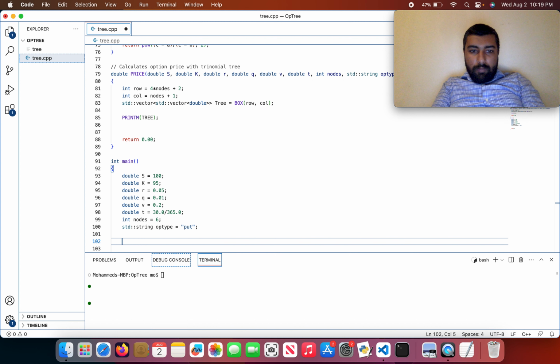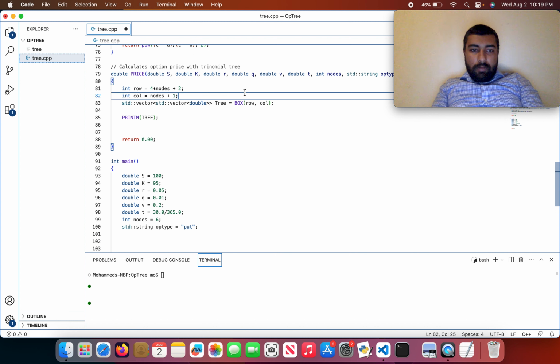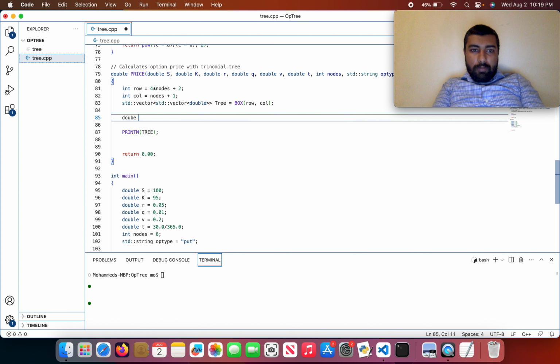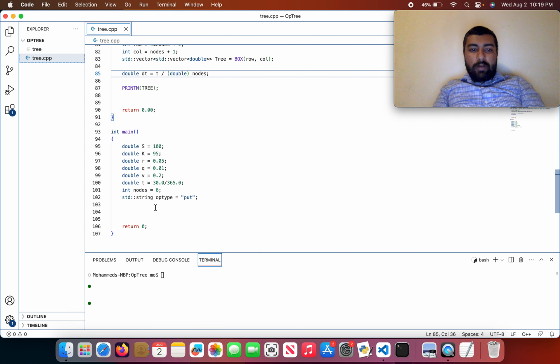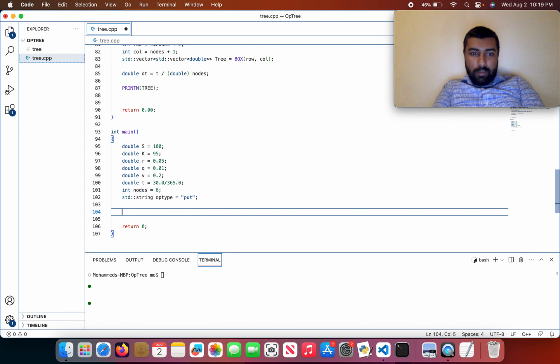And now what we could do is, oh wait, we should also calculate the dt variable here. So I'll just do that here. Double dt equals t divided by double nodes, just to avoid confusion. And then I'll go ahead and call the price function here, price of stock, strike, risk-free.